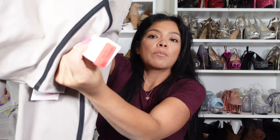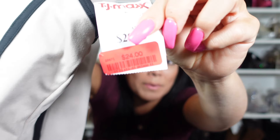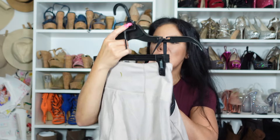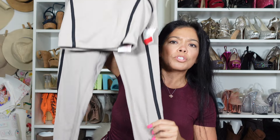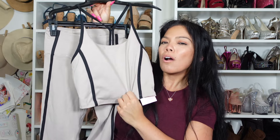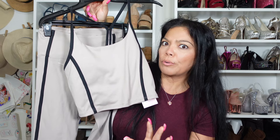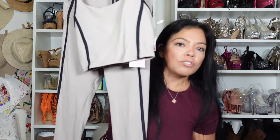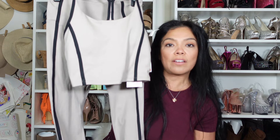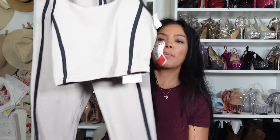First things first — Marshalls. This is Jessica Simpson. It was originally $29, I paid $24. I got this in a size small. It's a cute little two-piece. I was actually going to make this my airport outfit. It's like a light sports bra — I wouldn't wear this in a high-impact workout or if I'm doing CrossFit. But it's great for lounging or maybe a Pilates or yoga workout. For me I'm in and out going to the stores, I could throw it over, have sandals on and call it a day. Super cute, I got this for $24. It's really soft. I'm not a big Jessica Simpson fan but I do like her stuff.